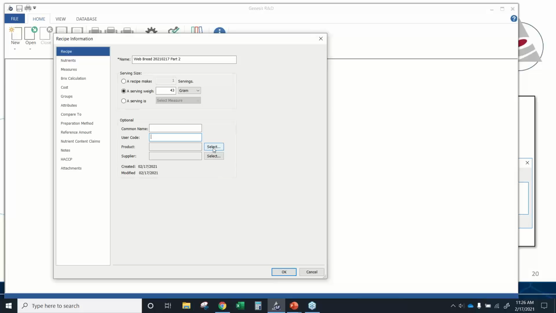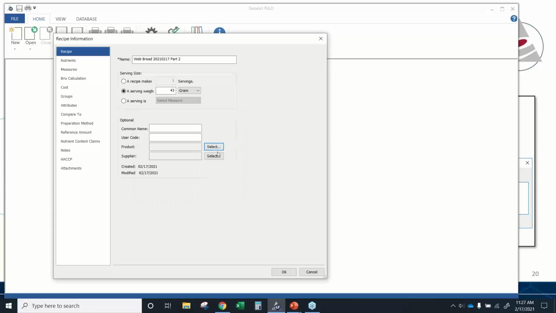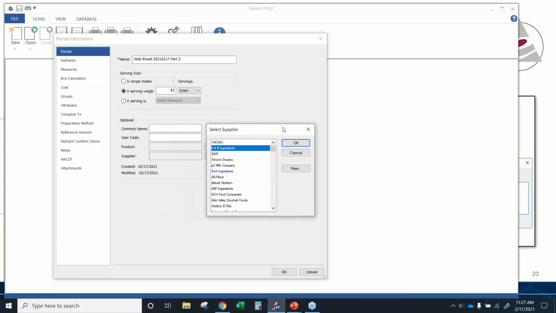And then you can also include a product and supplier name. So here, we have a populated list, and these are for the ingredients that are included in the software. But if you do create recipes that one of these names applies to, you could certainly use one of those. Or if you need to create a new supplier or brand name, you can certainly choose the new button and add any number of new names to this list.